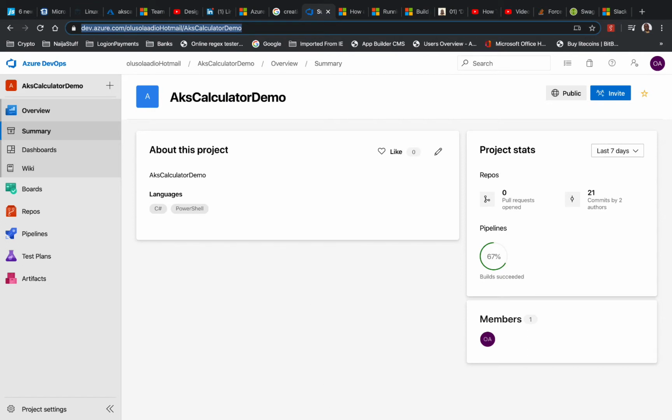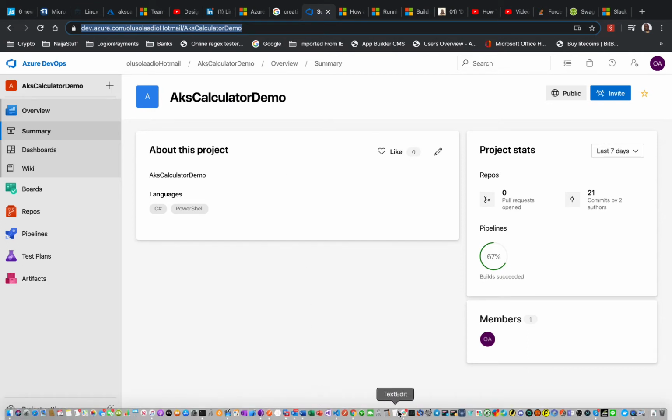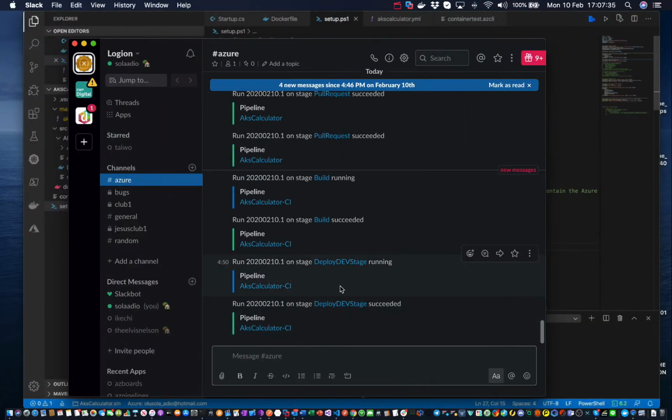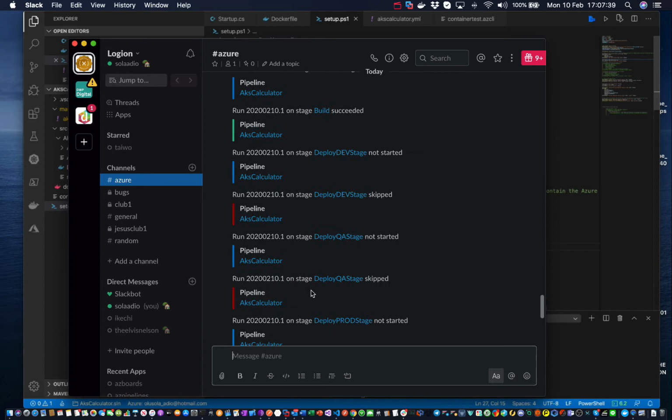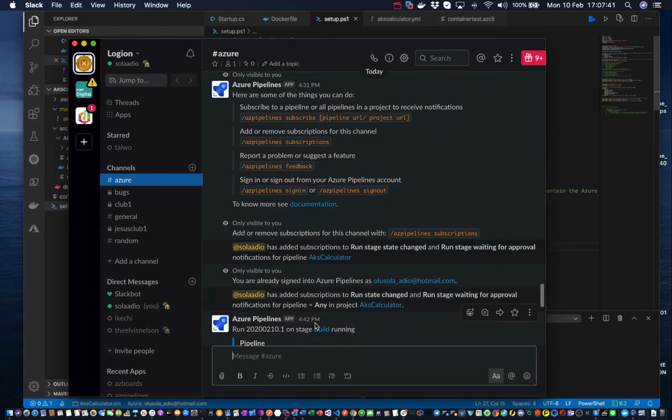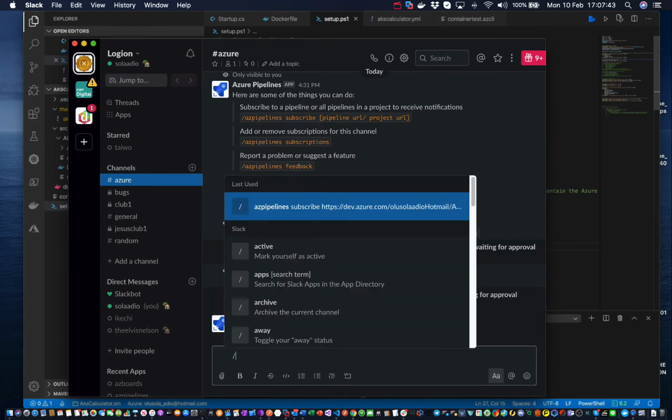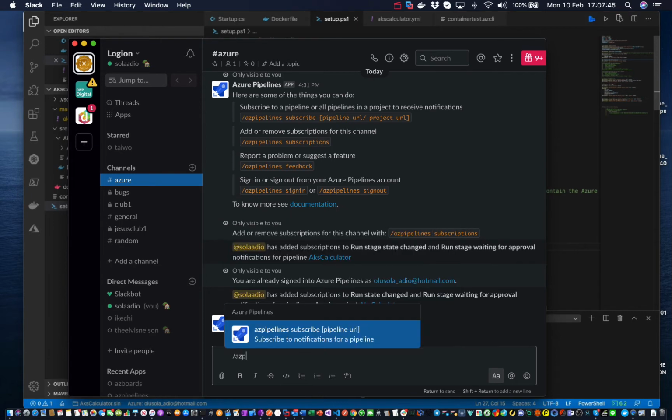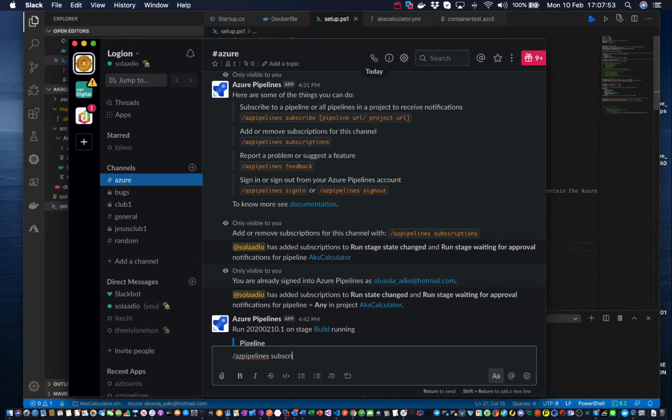So if I go into Slack, I can do a subscribe. I can do AZ pipelines subscribe, and then put the URL of the project.